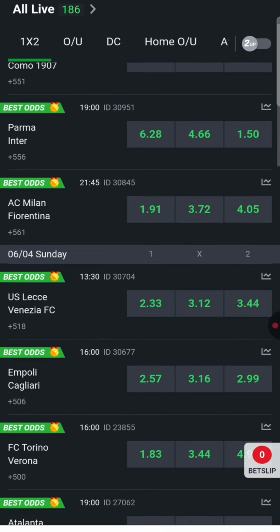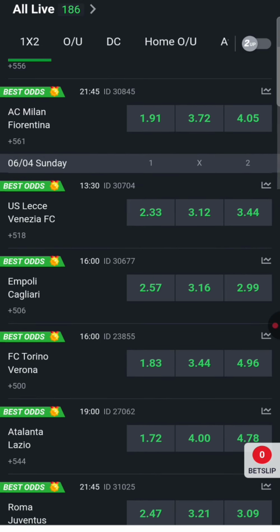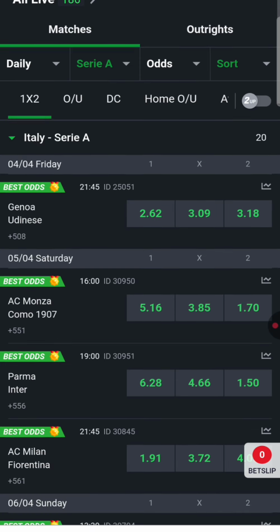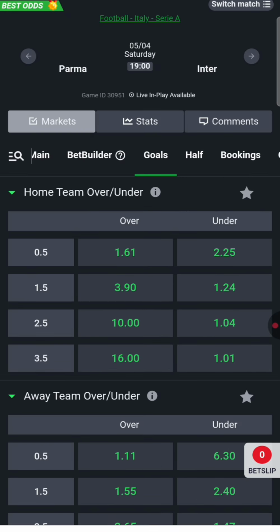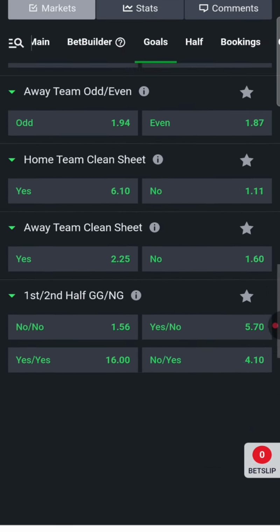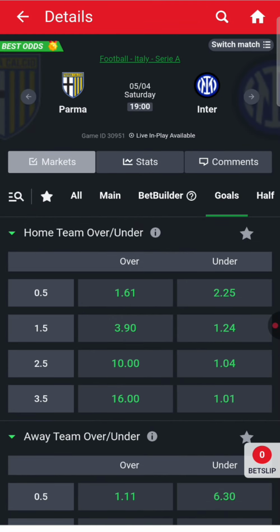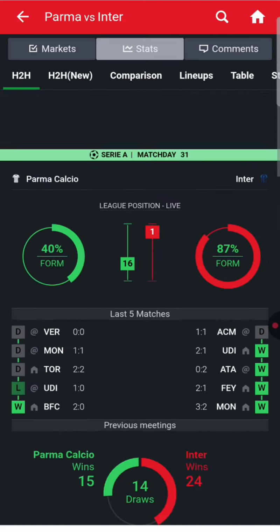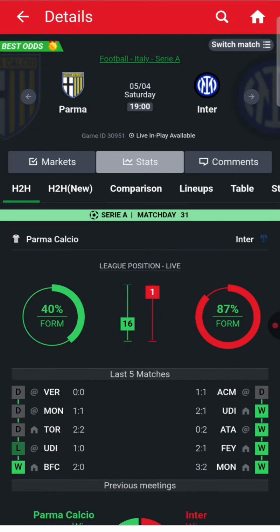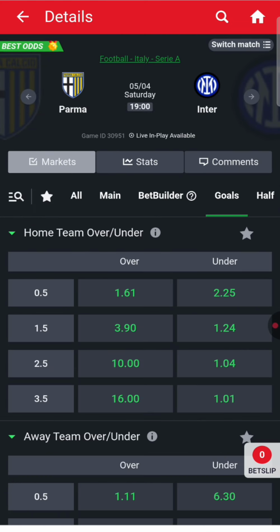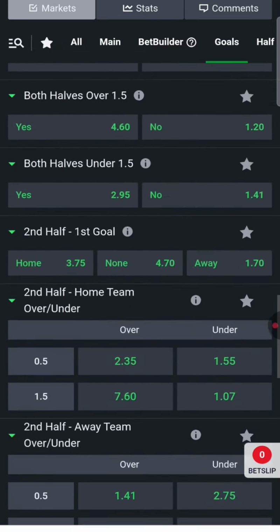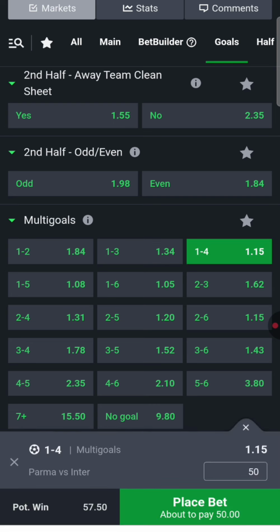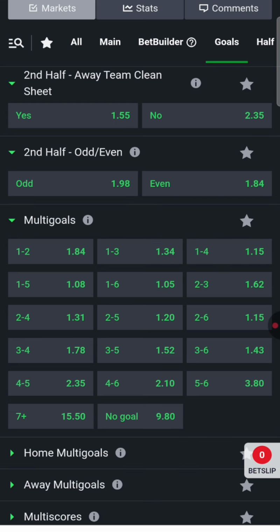So what else can you say are indices to do? For now, under the same Panama, since you've seen in H2H that the average there is 1 to 3 or 1 to 4, you can still go to goals and go to the multi-goals. When you go to the multi-goals, you can still tap 1 to 4. So these are the things you have to do.